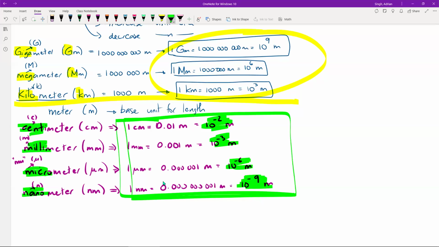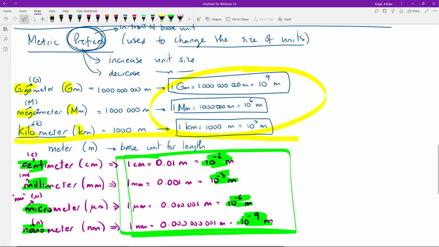Okay, so you need to know these. There are 7 of them, right? Going from giga, mega, kilo, centi, milli, micro, nano. You need to know not just their prefixes, but what they mean, their abbreviation, and then how they change the size of the unit. I know that most of us didn't grow up with the metric system, but this is what we use in science. That's what we use when we communicate data and observations and results. We're going to use the metric system. That's the agreed upon system that's used.